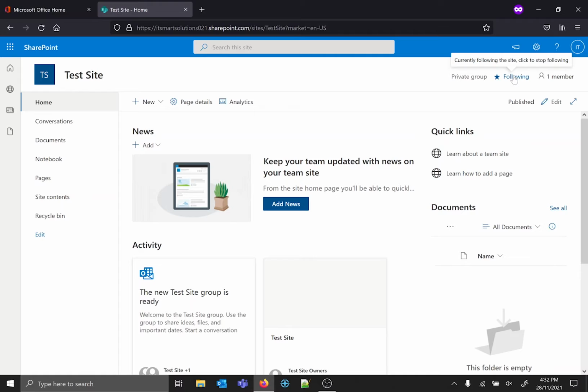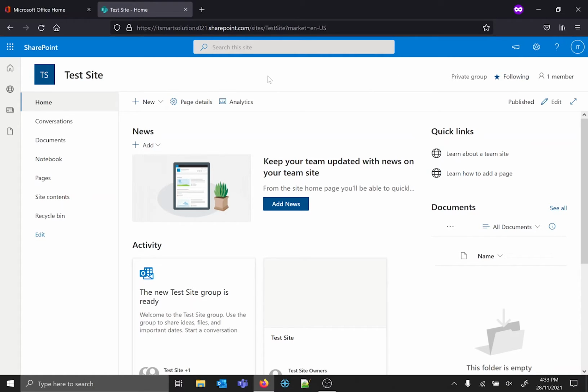But that following a website then adds it to that list of followed sites on that SharePoint homepage that we were in before. So obviously it doesn't really make sense to follow pages or team sites that you don't frequently access or that you don't work on, but certainly sites that you use on a daily basis, or that you're working on, or they're pertinent to your role. Definitely click follow the site so that you pin it to that followed list on the SharePoint homepage for easy access. So that's definitely worth keeping in mind as another feature to look at on this homepage here.